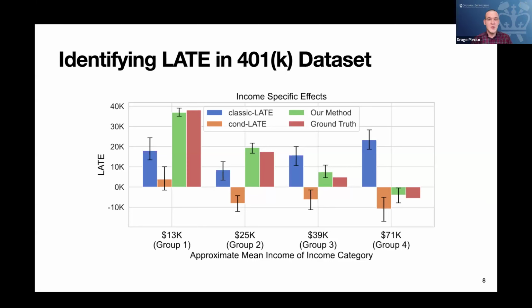interest of people familiar with LATE type methods, we compared other LATE type methods that exist in the literature. There are some extensions of local average treatment effects in the literature, but what you can see here, these methods are, for example, in blue and orange. None of these methods actually capture the ground truth, which is given in red. So in this specific data set, none of the methods that we tried can get the correct answer, whereas the new method that we propose actually can.